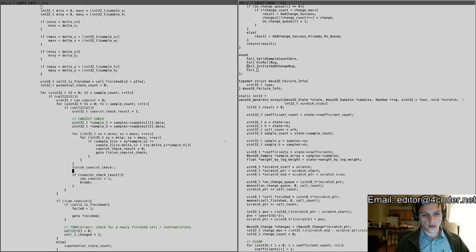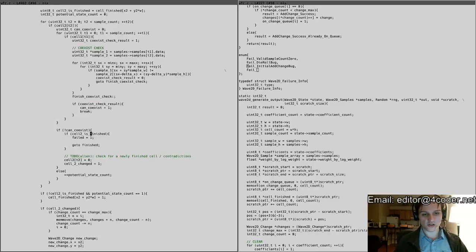So what we've done is we've looked at one of the states in cell 2, we've checked all the states in cell 1 and seen whether any of them line up, are any of them compatible with this state of cell 2. If any of them are compatible, then we don't need to change that particular state in cell 2. But if we get down here and that state in cell 2 cannot coexist with any of the states available in cell 1, then we have a contradiction because cell 2 is already finished, right?